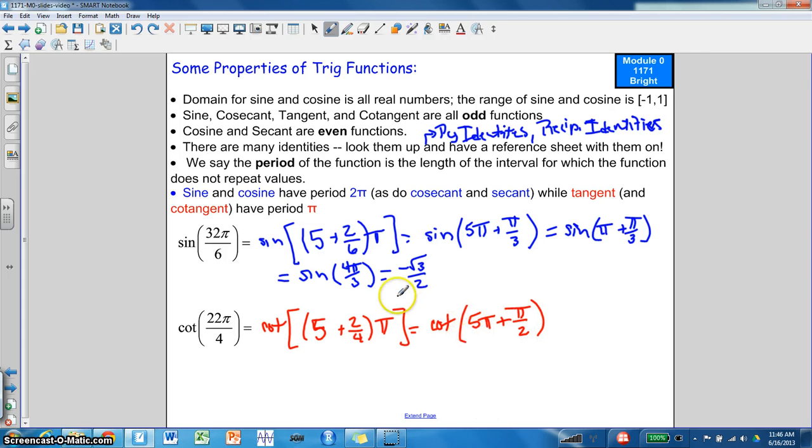Now I can just remove all those completely, because any multiples of pi will just give me the same value. So this is equivalent to cotangent of pi over 2. Okay. Cotangent is cosine pi over 2 over sine pi over 2. Okay. Cosine at pi over 2, 90 degrees, is 0. Sine is 1, so I just get out 0. Okay. And so that's a quick recap on periodicity, or using the period of a function.